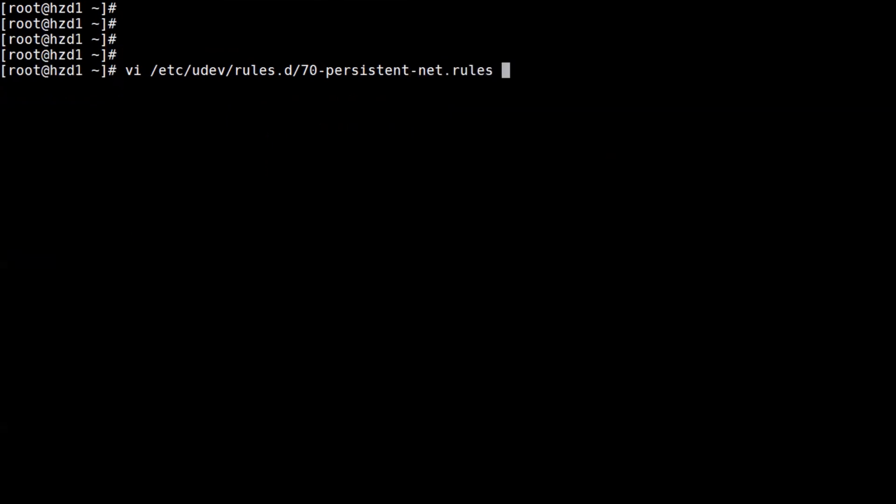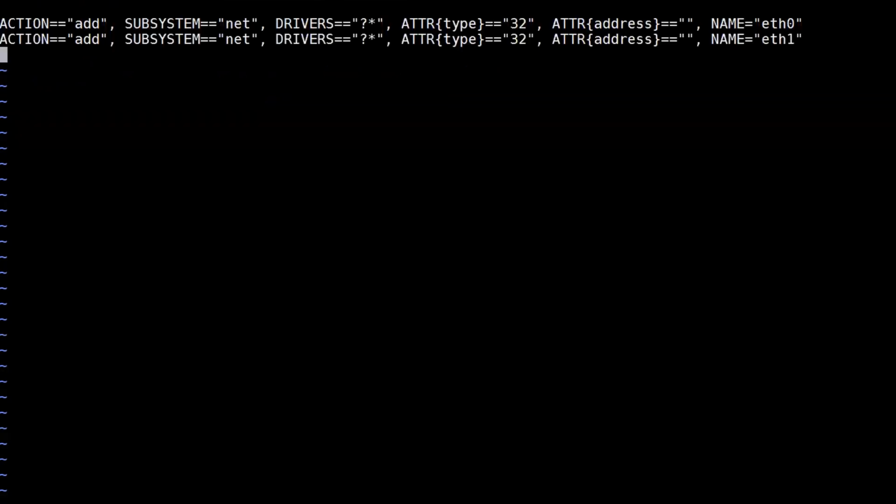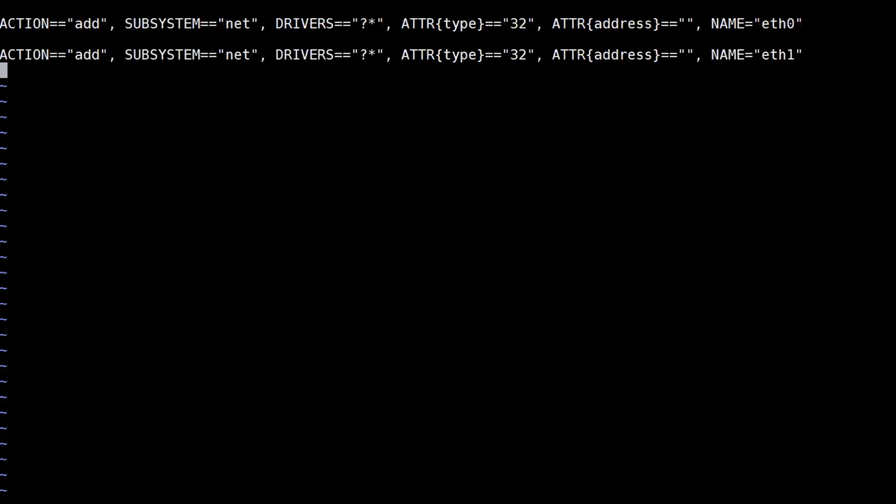We have to modify this file. As you can see here, this is an empty new file. We'll add 2 entries in this file. We will save and close this file.